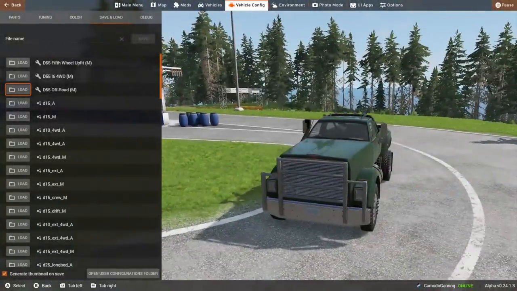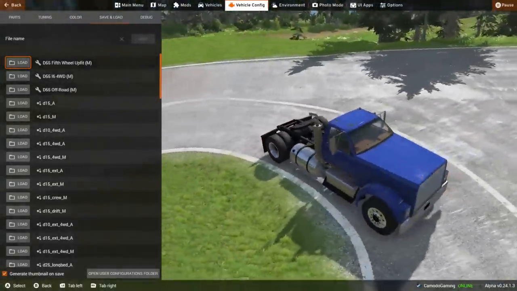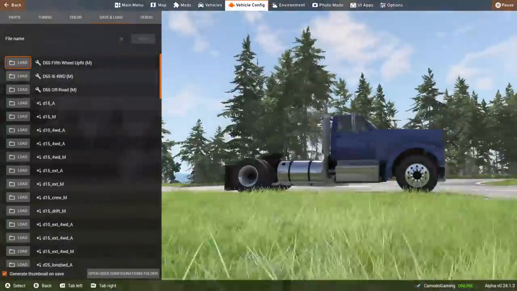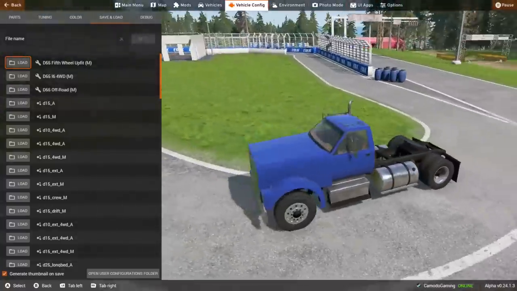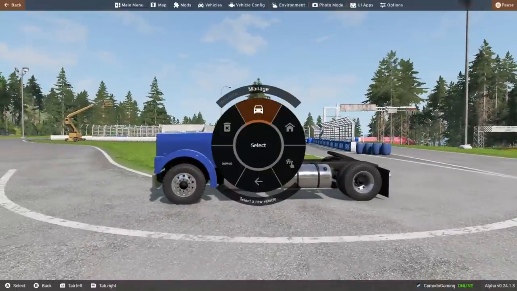And then we do have a fifth wheel, so we can indeed hook up trailers. It looks like you'd be hauling your normal semi-trailers, potentially a gooseneck trailer. I don't have many trailer mods installed right now, so I'm not really sure what we'd be hauling. I kind of want to see what that looks like. Let's see if we can spawn in a trailer.